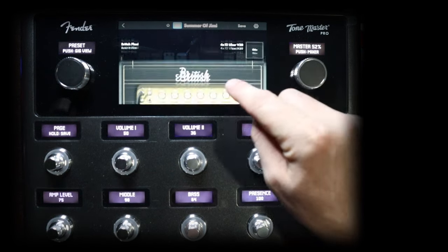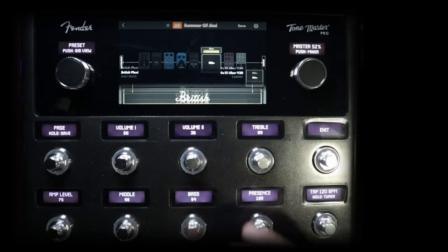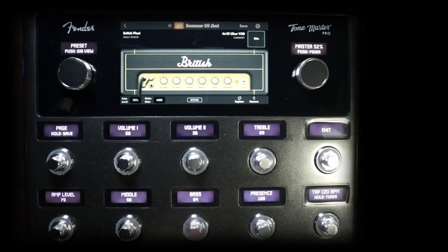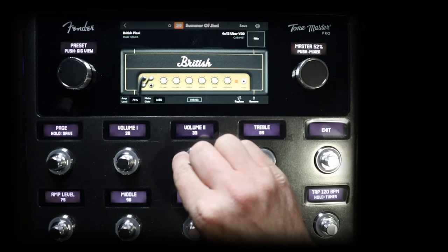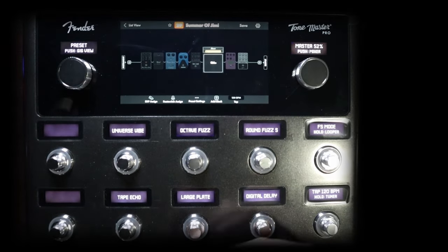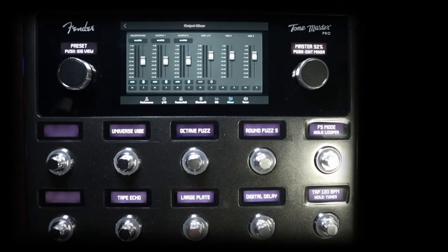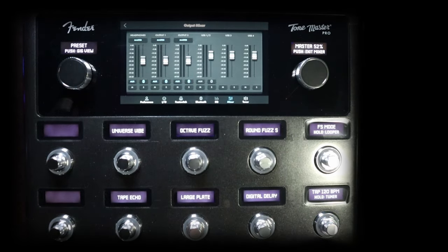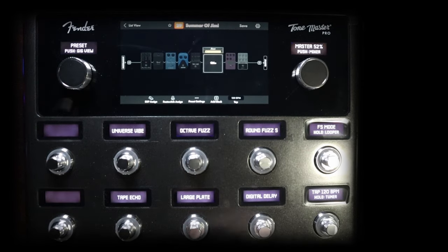As of right now, we do have an amplifier which I can turn back on — this is the British 800. It may not be my first choice of amp but let's just take the gain down a little bit and kind of clean it up. The first thing I want to do is make sure I turn the amp level all the way up. That's going to ensure I have a nice steady volume across all my presets. You can always push on the mixer and check your USB 1 and 2 — that's the one I found works best to determine how loud you actually are. I'm just below that negative 10 area and that's fine for me.